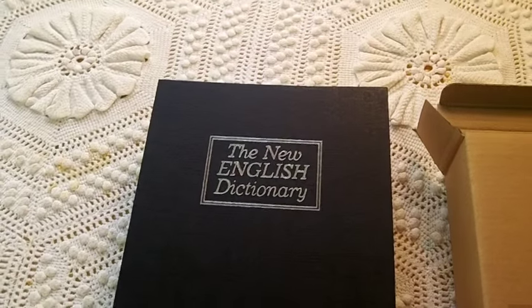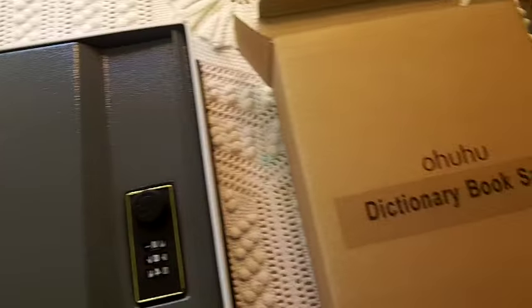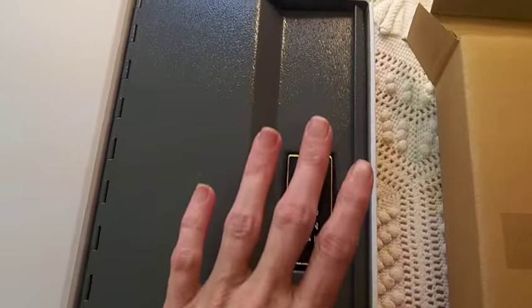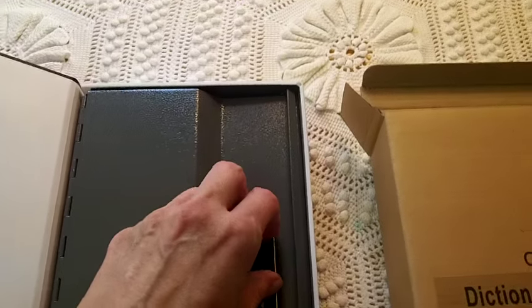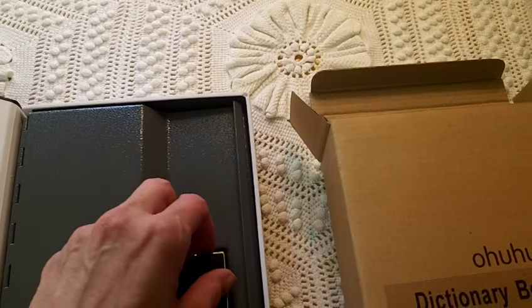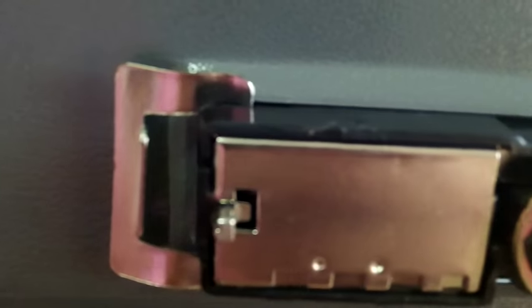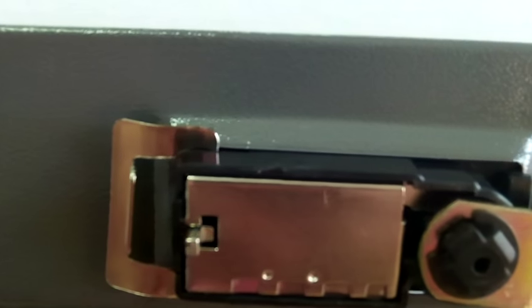I did want to show you the working mechanism because it's a little tricky. When you open the book safe there will be instructions on the inside. The combination will be set to 000, because that's the way it comes from the factory. Now this is the tricky part — they're going to tell you to find a little lever and move it from point B to point A or something like that.